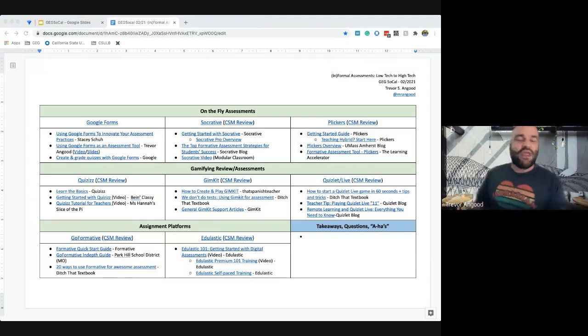Okay, cool. So I've broken these assessment tools up into 3 different categories. The one that I like to call on-the-fly assessments, which you can certainly use as quizzes, tests, quick check-ins at the beginning of class, at the end of class, exit tickets. Another category is those times when you want to do review games with students. They're sometimes a lot of fun because the competition is real no matter what grade you taught. As I mentioned, I taught 7th grade for 8 years. I teach high school now.